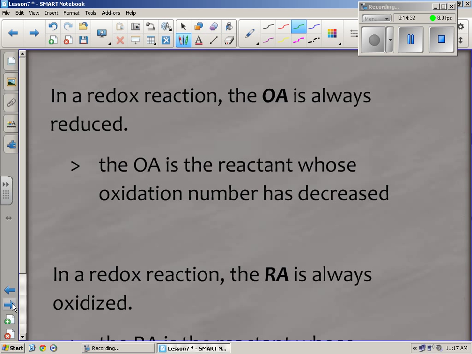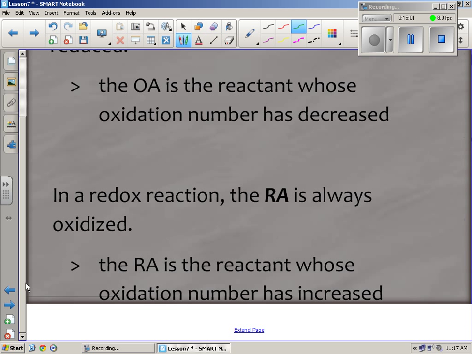Obviously, guys, this is nothing new. We talked about this. In a redox reaction, the OA is being reduced, for the 15th time. And vice versa, the RA is being oxidized. If it's being reduced, the charge is going down. If the oxidation state number is going down, that's your oxidizing agent. If it's being oxidized, your oxidation state number is going up, therefore it's your reducing agent. Like I said, we know that already.